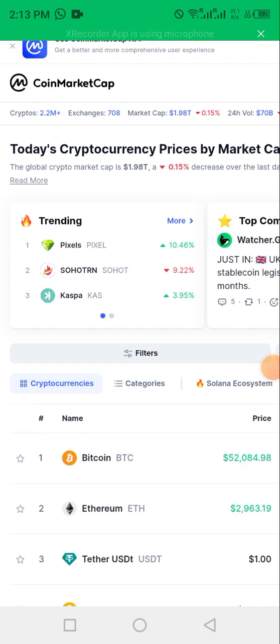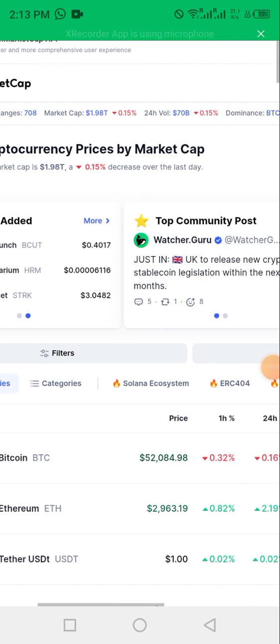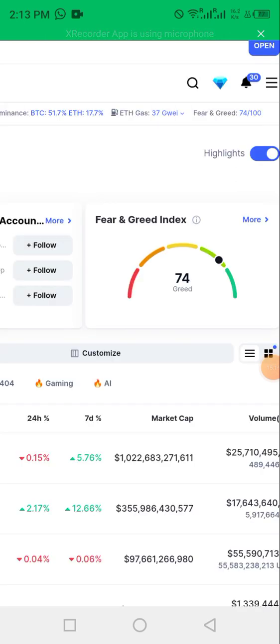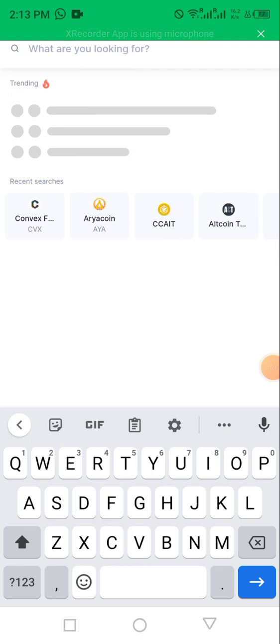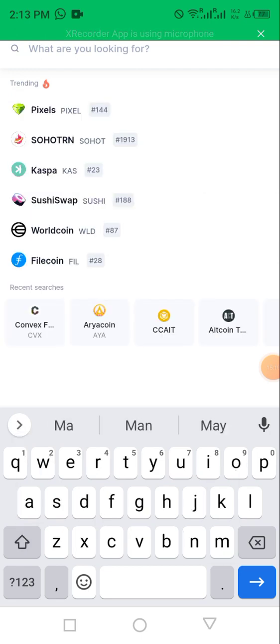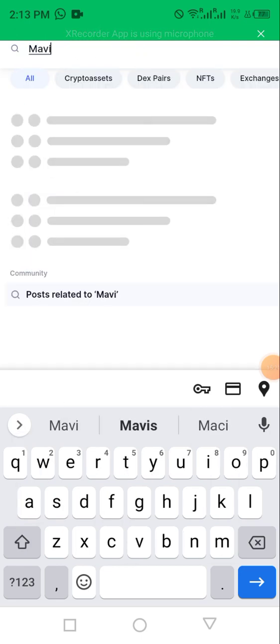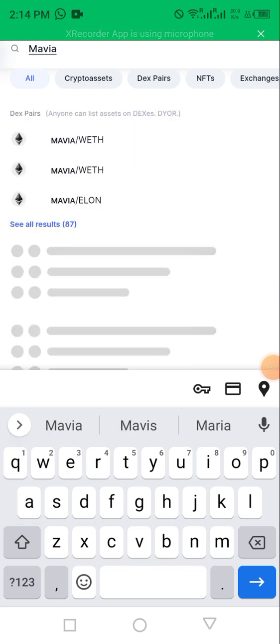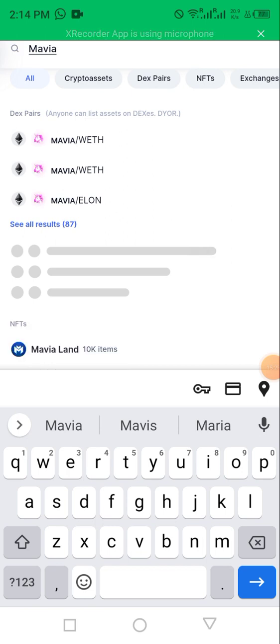By coming to your CoinMarketCap, clicking on your search icon, type out a particular crypto that interests you. Then you now make a decision. It is true that you can make a decision that may not favor you, but you already know within yourself that you did not just take the decision carelessly. You took your time to search it out.